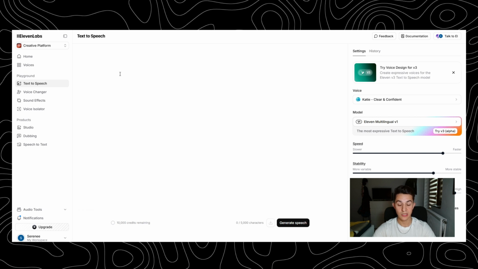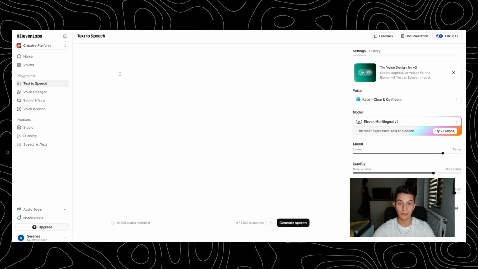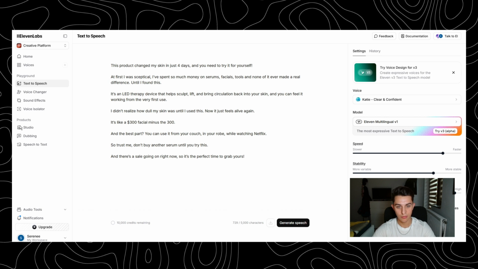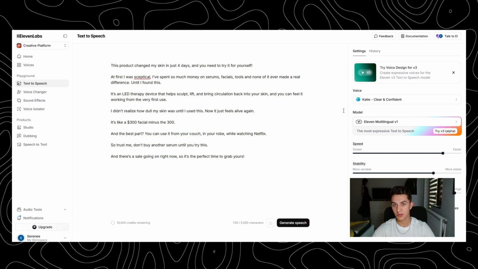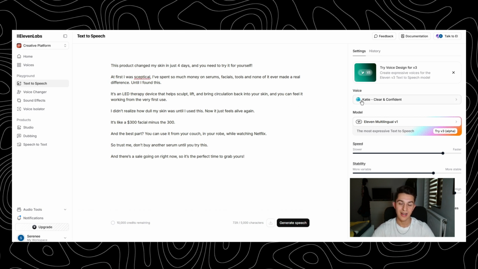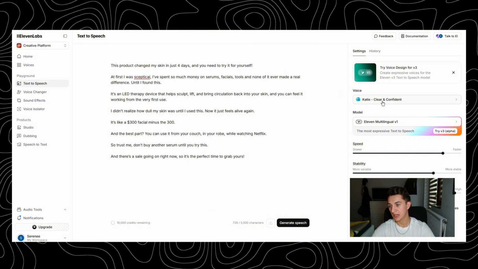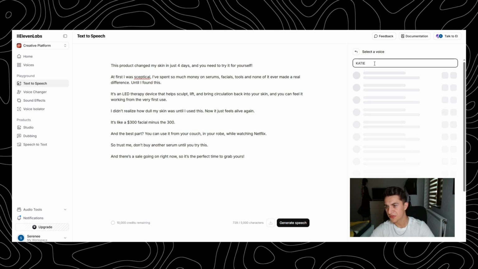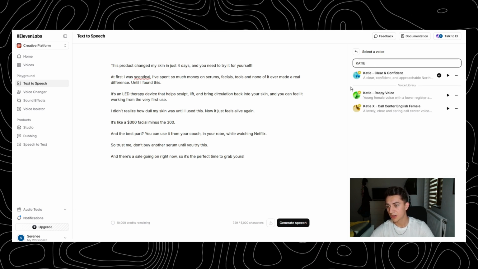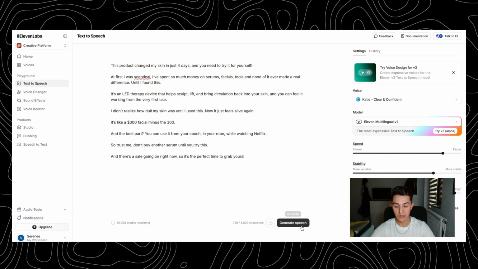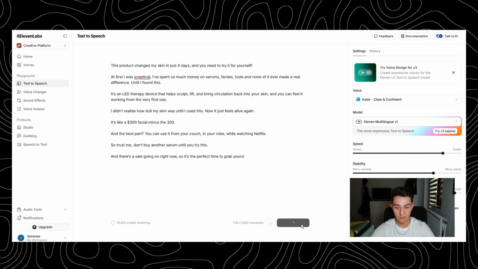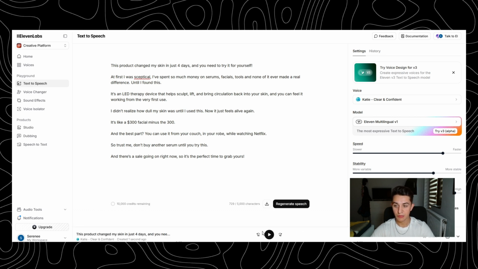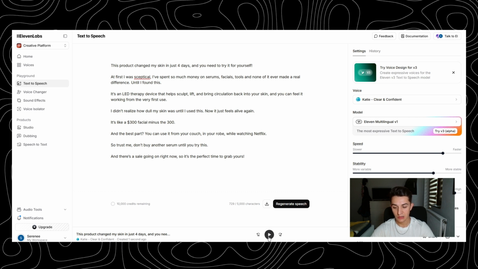And when you transport it to this page, you simply copy and paste in your script like I did right now, and then you pick a voice that you want to do the voiceover for you. And personally, I usually go with Katie, and this particular one, as I think there are like 3 Katies to pick from. Yeah, I go with the blue one, and then you simply click generate speech. You wait a second, and then when it generates your script, you simply listen to it if you like it.